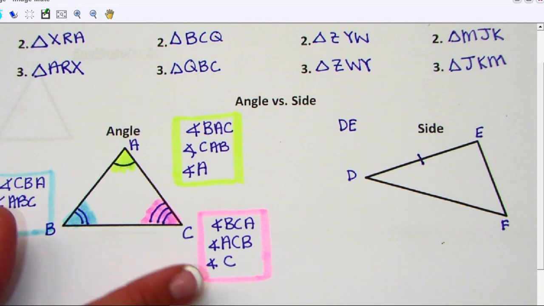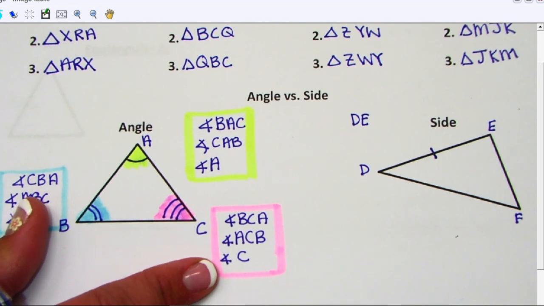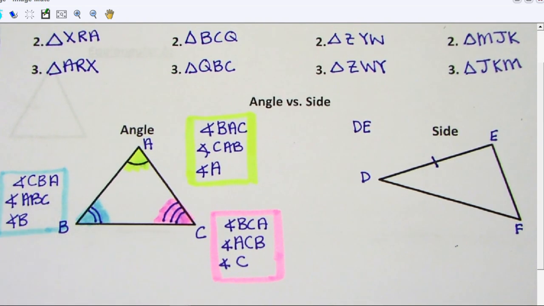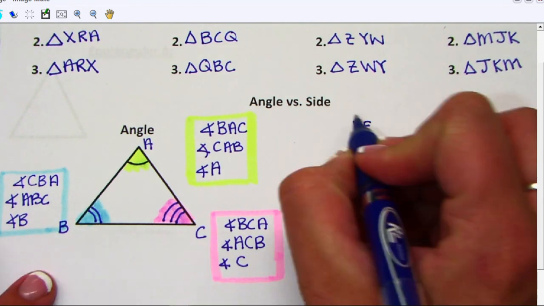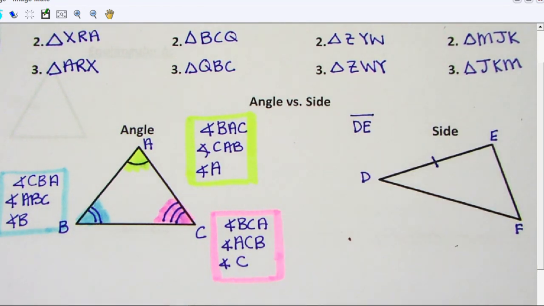I know Coach Webb taught you this. It's okay if you don't remember. I feel like this is going to get very difficult. I promise that this is super easy. It's a line, and it looks like this. That's the symbol for segment. That's all. See? Not hard.